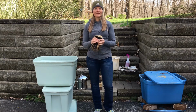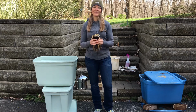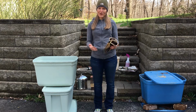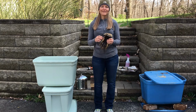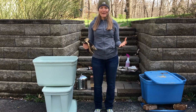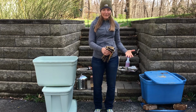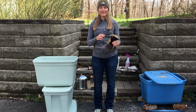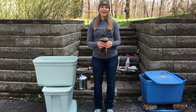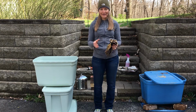With worm bins, the purpose is to create worm castings. And basically, worm castings is essentially worm poop, okay? So we have a bin, we add food scraps, there are worms in there. The worms break down the food and decompose that, and they excrete that out as worm castings.